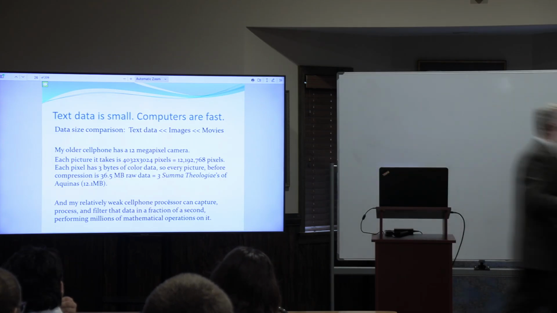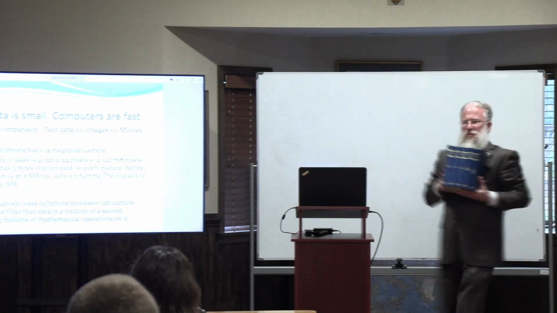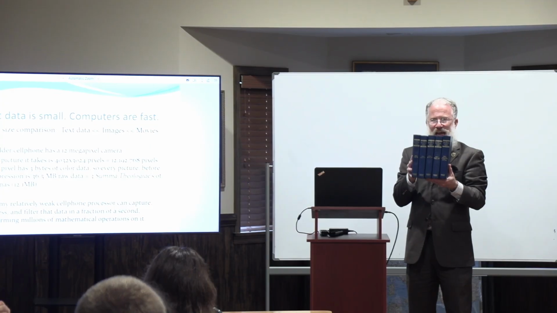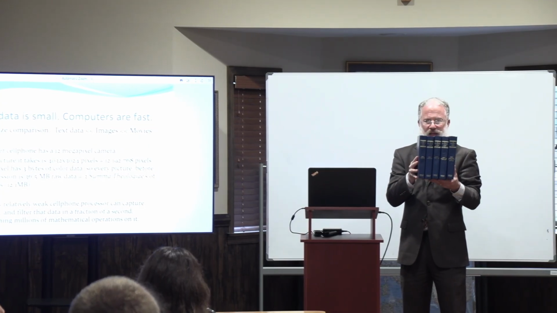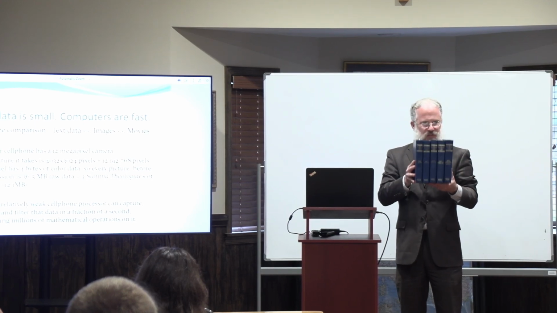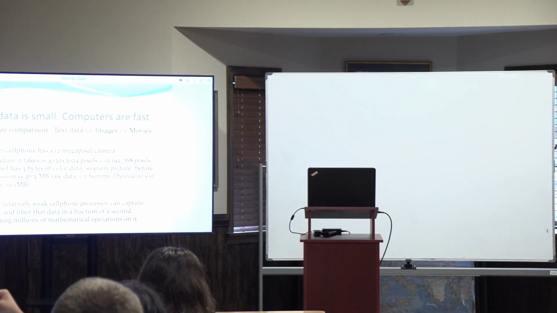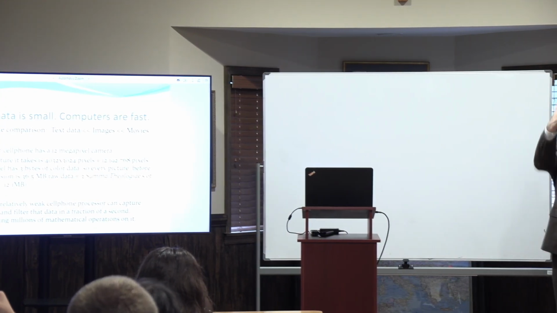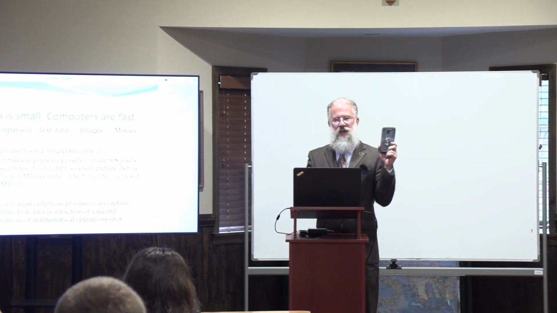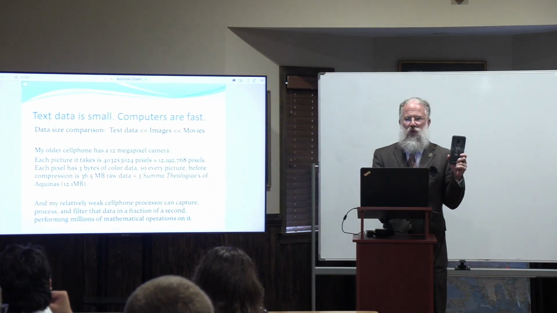Now, just for comparison, here's the Fathers of the English Dominican Province, Summa Theologiae, in 5 volumes. You've probably seen this before. This, as text, is 12.1 meg. So this is what 12.1 megabytes looks like. It's the entire Summa Theologiae of St. Thomas Aquinas. Every picture I take on this older phone is 3 times that much data. You people that have nice phones, you're pulling down way more than that.